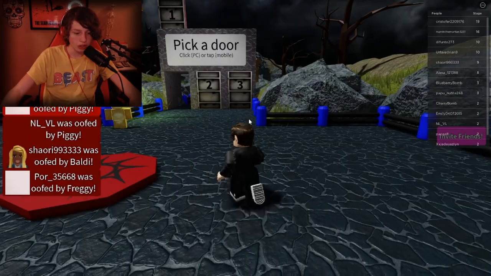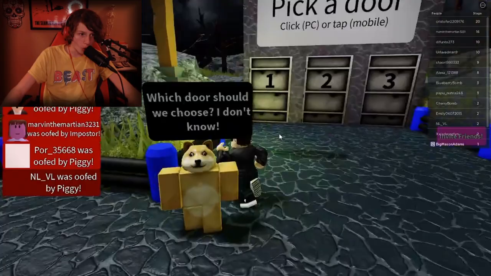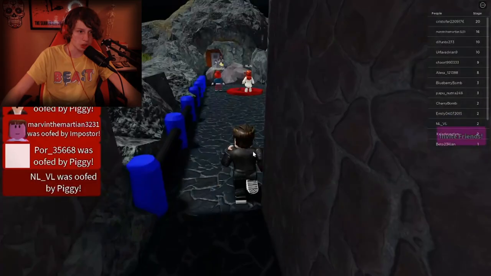Let's see. Okay, so we're going. Let's see this one. No. I died. No, I picked the wrong door. All right. Go. Pick this one. Uh-oh, this is the right one. I thought that was a monster. All right. So we're going to hit the checkpoint.